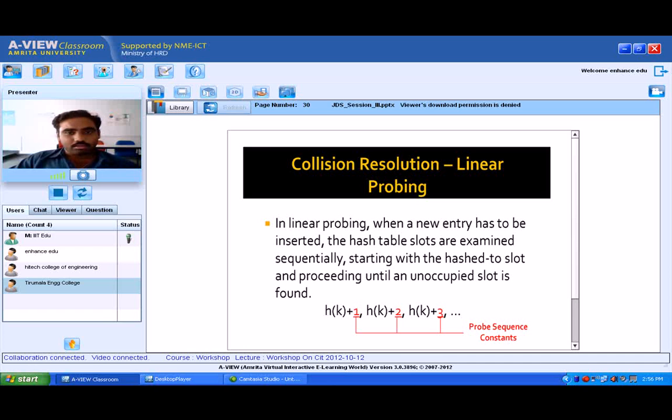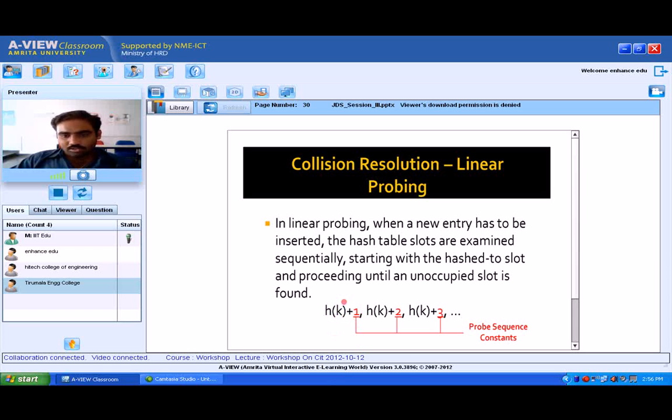As the name linear probing suggests, it will search sequentially for the element. Here in linear probing, first you get a key and use the hash function h of k with that key, and you get the home position where it needs to be mapped. Once this home position is filled, we use h of k plus 1, the hash value that we got, the home position, plus 1.